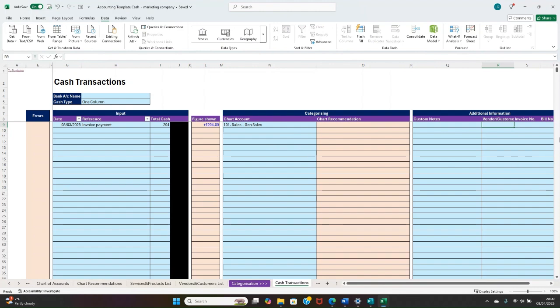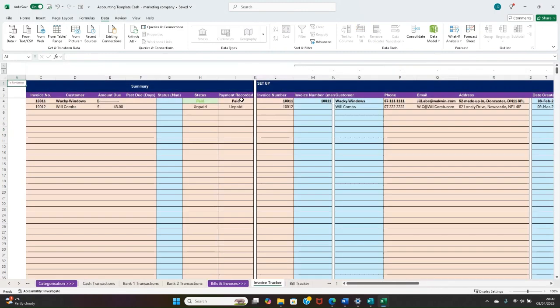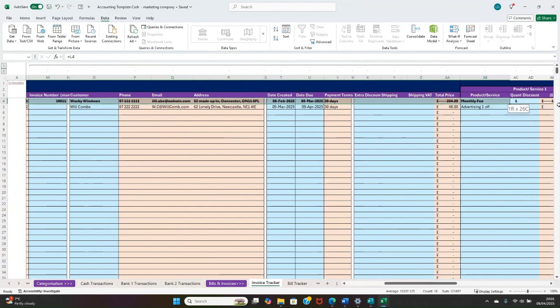We can now come over here to this section at the end, and if you see, there should be a drop down box here for invoice numbers, and we can put our invoice number in, and this will basically update here to automatically say it is completely paid.